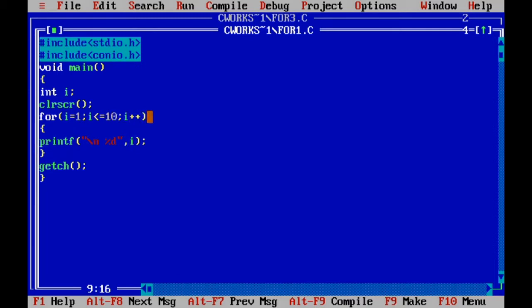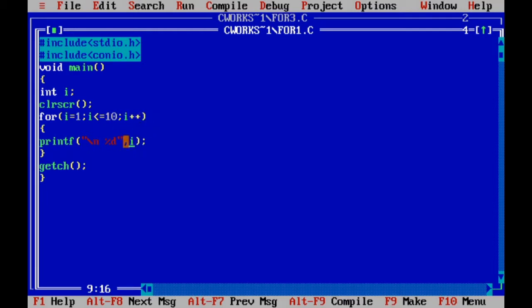Okay, here i plus plus. Up to 9. Suppose i equals 9. Is 9 less than or equal to 10? Yes, true. Print the 9 here. 9 plus plus is 10. Again go to this, i equals 10. 10 less than or equal to, yes, here is the equals to sign. So 10 less than or equal to 10, it prints the 10 and then 10 plus plus.